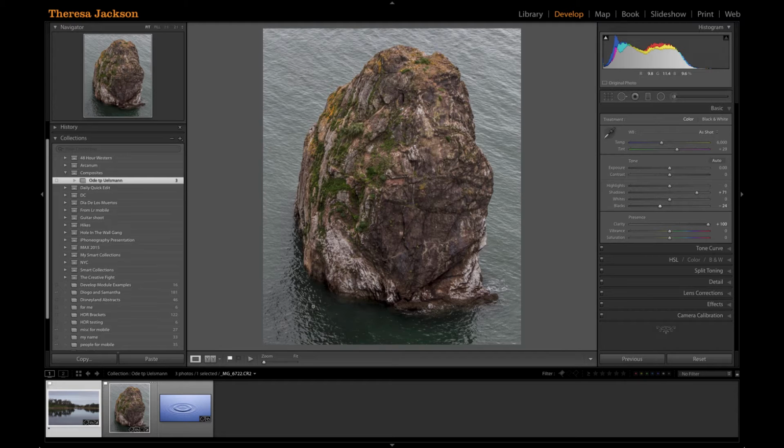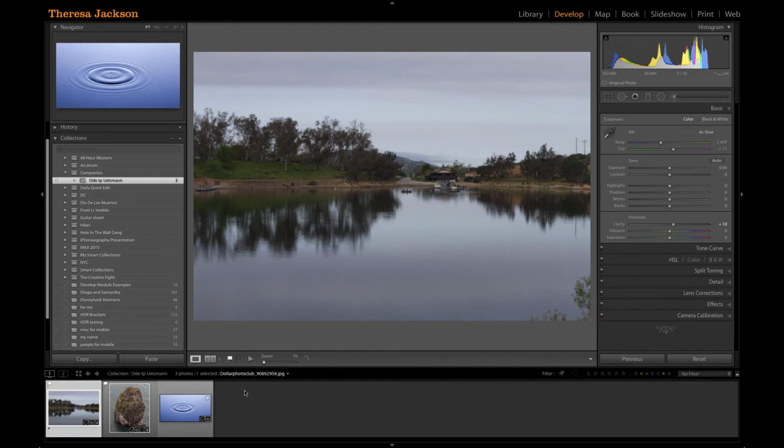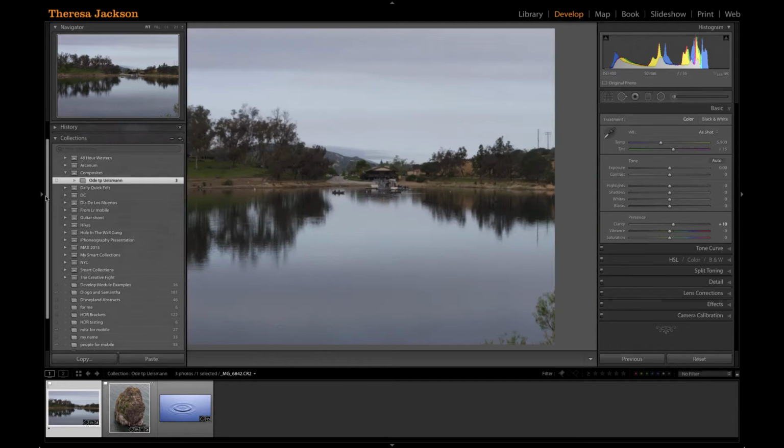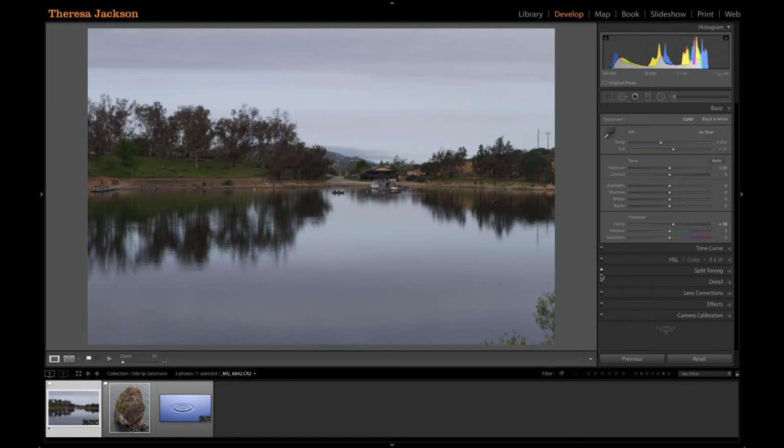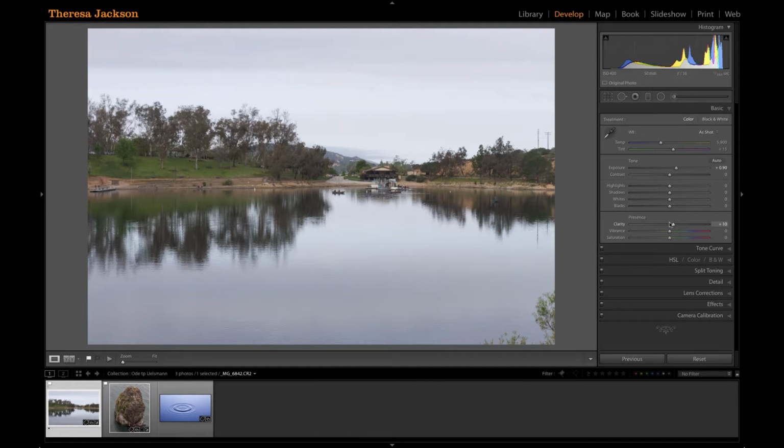Okay, so let's look at the lake image. I used the arrow on my keyboard to move to the left to get to the lake. And we'll close this side out over here so that we have a nice big preview. Now this is a little underexposed. And I know I want this sky to be totally white because we're going to fill it with the water, with the ripple. So let's take the exposure up. I'm going to go ahead and take the clarity up on this too so we get some nice contrast. And maybe I'll open the shadows up a little bit.